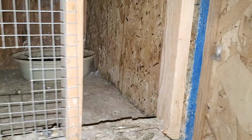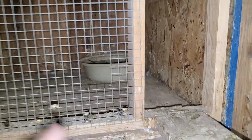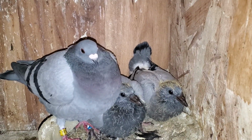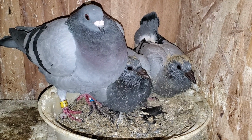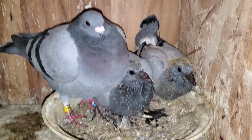This is the nest ball from the one that I was just talking about, the red and the black pair. As soon as I see her go down on eggs, I'm going to give her wooden eggs. These are, oh, those are feathers. 3rd round as well. They've given me 1 first round, 1 second round, and 2 third rounds, so they've kind of made up for it a little bit in the 3rd round.